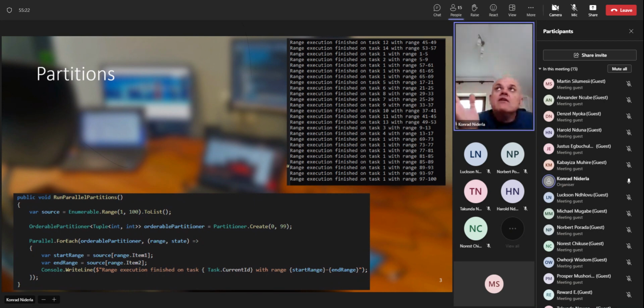For example, if you have 1 million rectangles, then it's good to divide them into groups with, I don't know, 100 or 1000 rectangles, and for these rectangles you can create a thread. In each thread, a group of rectangles is calculated. To do it, we have something which is called a partitioner in general.